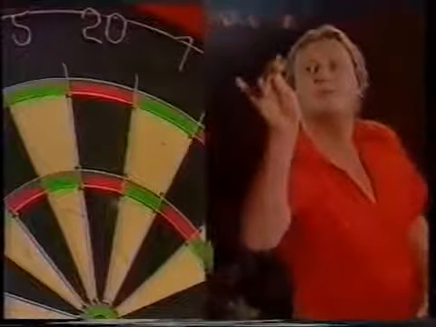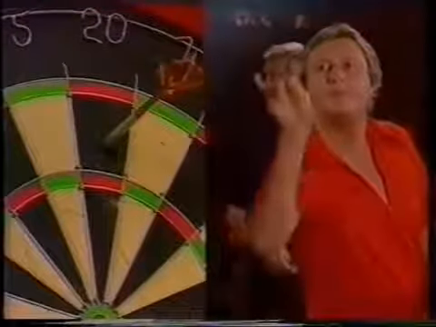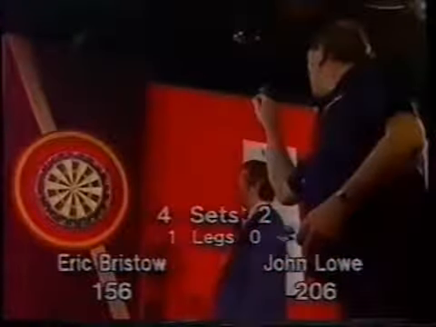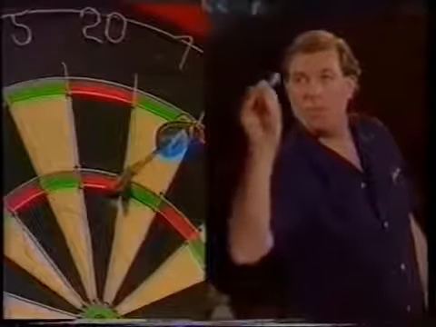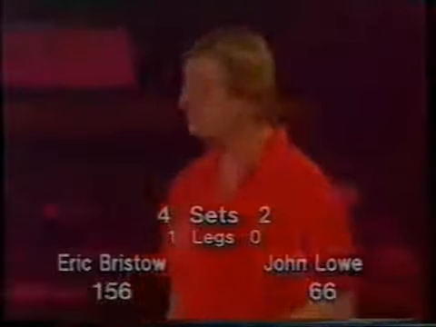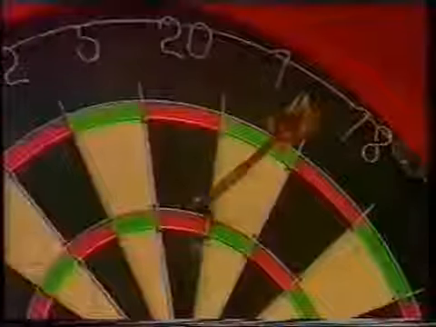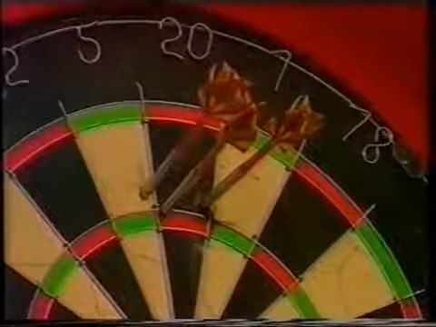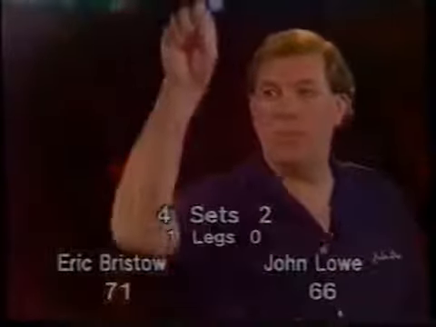55. Chance for Bristow to step in. 100. It leaves him a finish. 156. 140. Looks away. Eric, you require 156. But now looking at treble 20. 85. John, you require 66. Treble 10 leaves double 18. And that's 18 scored, so 48 left.